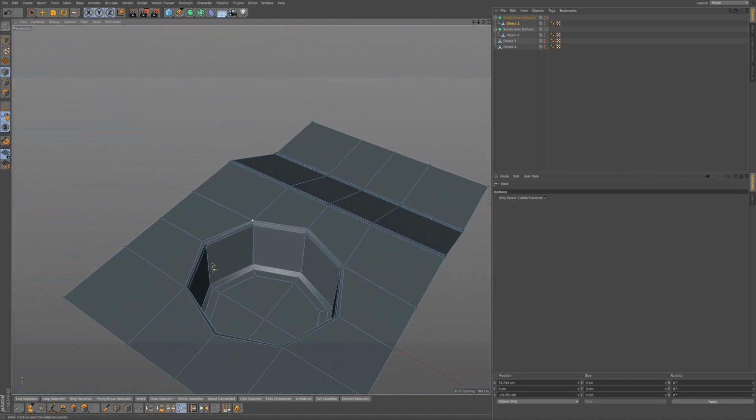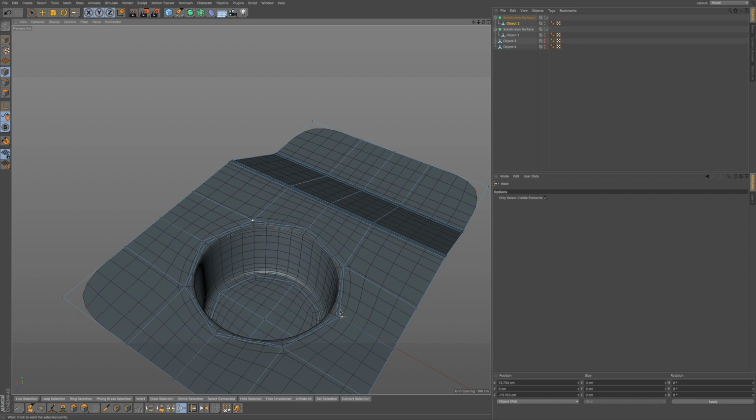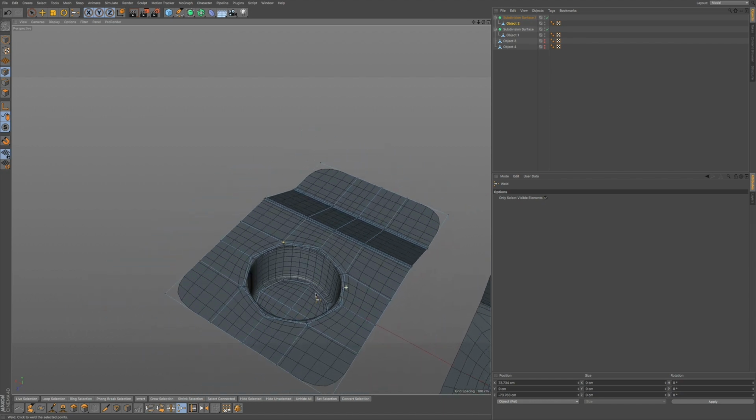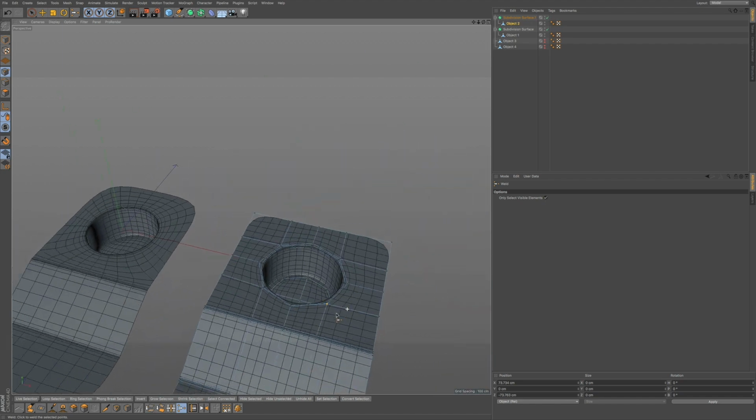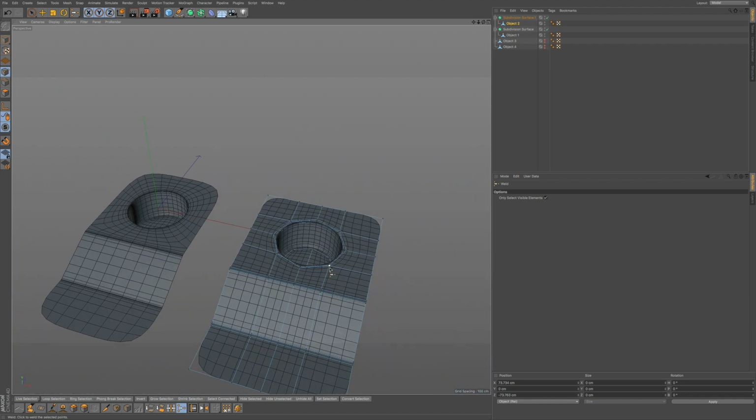Okay, great. So that's all cleaned up, but boy, that was a lot of work of just going back and forth. And this, again, is just one little section here. So that can be a real issue as you're moving forward. So with a little bit of planning, and this will come with experience as you start modeling, you'll start to see little areas that you know are going to come up and you're going to have this little issue. So we're going to have issues here as we use different types of geometry depending on what we're trying to do. And there's all kinds of reasons why we might want to have this system.